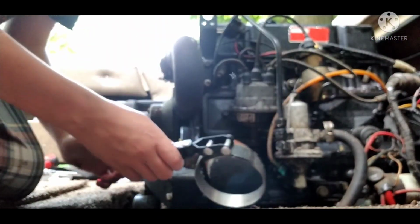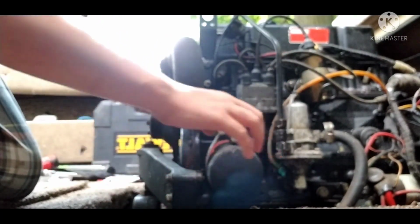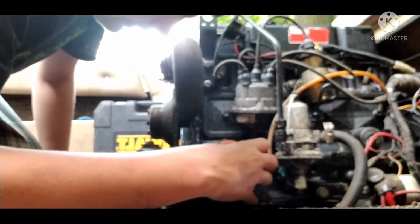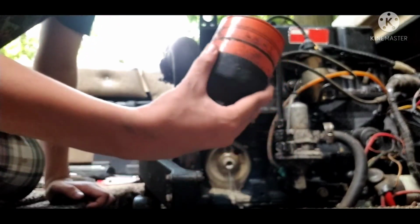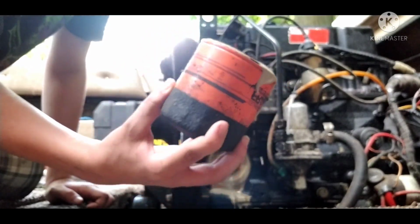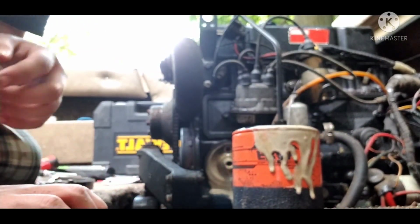Let's go ahead and get this oil filter off. Got my oil filter wrench, and let's knock her loose. Boom, gotcha. Oh, geez, this is gonna spill a little bit. Aw, it's alright. When I get that pump, I'll pump her all out. As you can see, there's water in the oil filter, so that is not a good thing at all. But that's okay. We're gonna fix that problem.